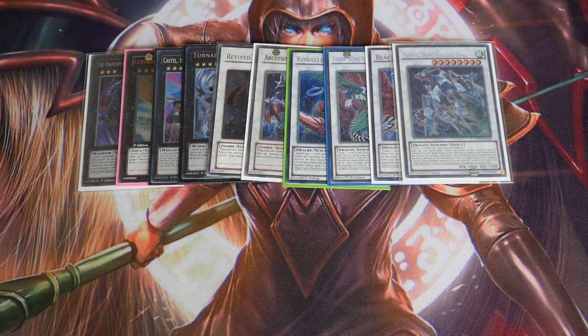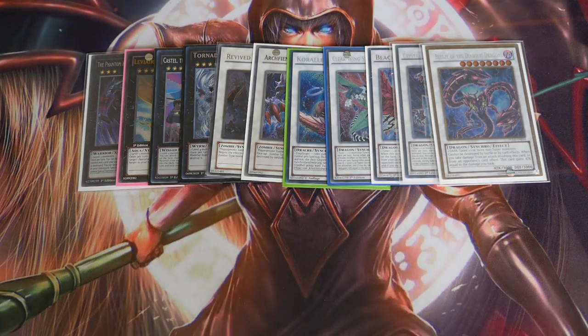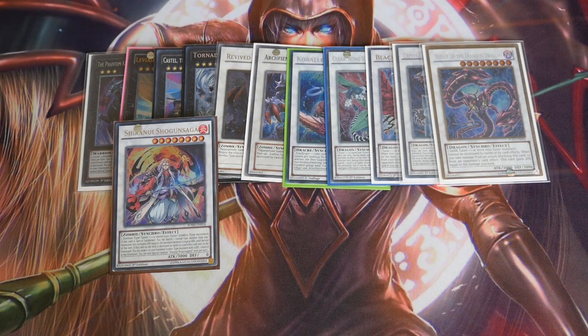Next up we play the one Beelze the Diabolical Dragon, it's just so strong, incredibly strong. It can be made quite easily with Uni Zombie and help extend your plays, and he's very, very strong, so that's why you play that. We play the one Shogun Saga. Again, it's very, very strong and helpful in the deck.